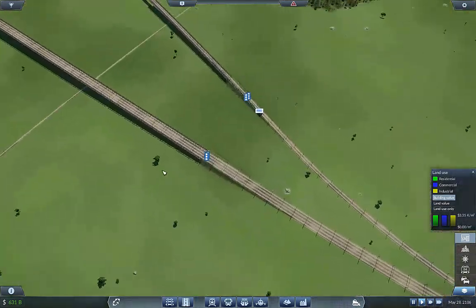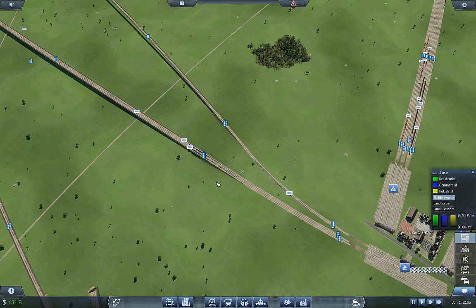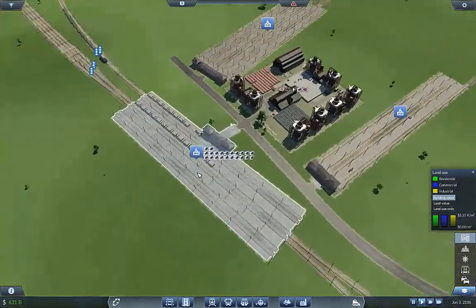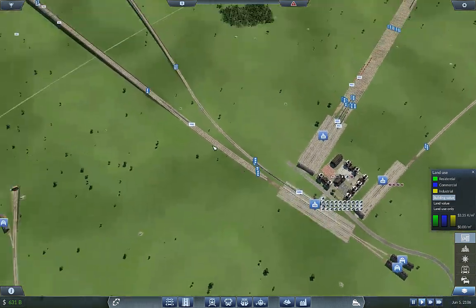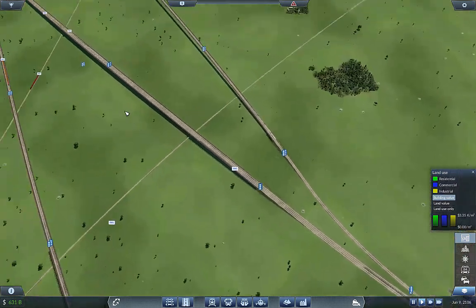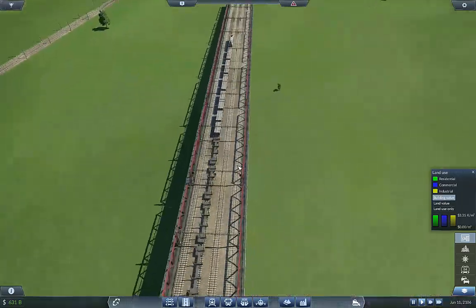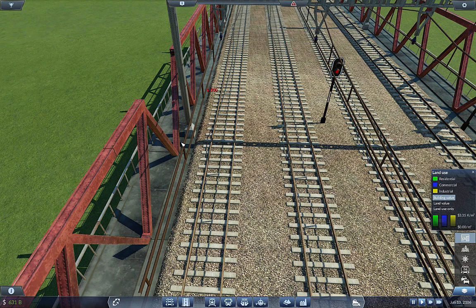So we shall see. It looks like, yep, see, this train is coming in. This train just started its trek. So we should get this train loaded up and hopefully turned around before this other train comes in, although they are pretty quick. How to fight that? I might want to make this go back a little ways further. There.